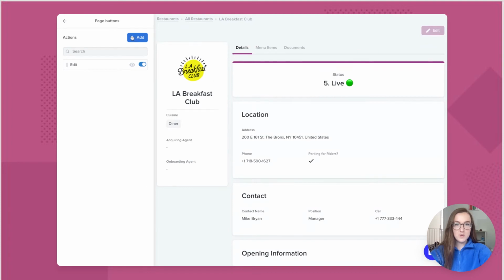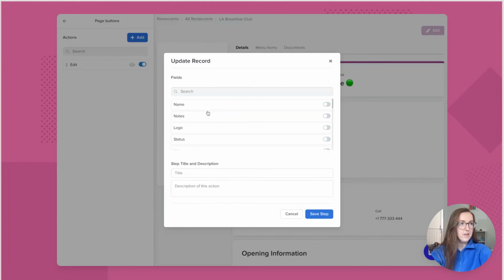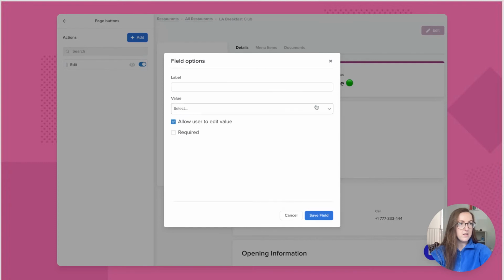Here we can add a custom action that we'd like to prompt our user to take at the relevant point throughout the process. So the first one would be after an acquiring agent has added a new lead. Once they have contacted them, they should mark it as contacted and add the contact details for the restaurant. So we're going to call it contacted, and the steps will involve updating the status. And here we want the status to be updated to contacted, and we want to remove the responsibility for selecting the right value. So we're just going to specify it for the user.